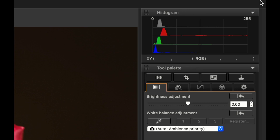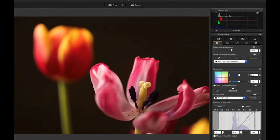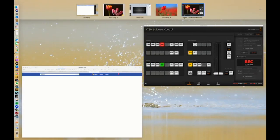But if we look at the overall brightness, which is this top one here, we've got a good distribution of tones. Now, it looks like everything's all the way to the left. If we look at the scene, the background is all dark. This is this big spike. And then everything else along here is the tones in the tulips, okay? So you've got those brighter tones and darker tones, okay? So that's great. Let's come back to here.